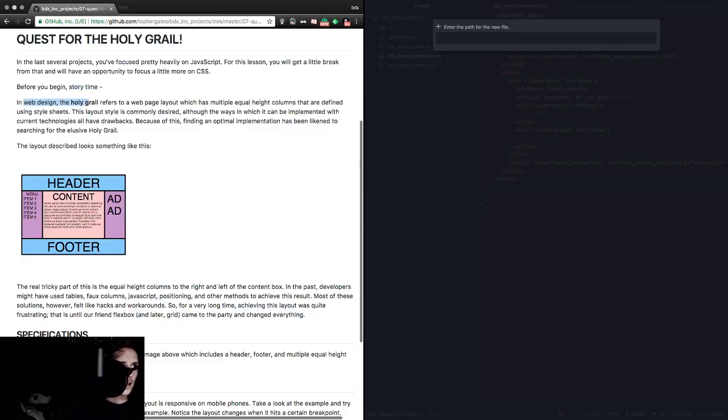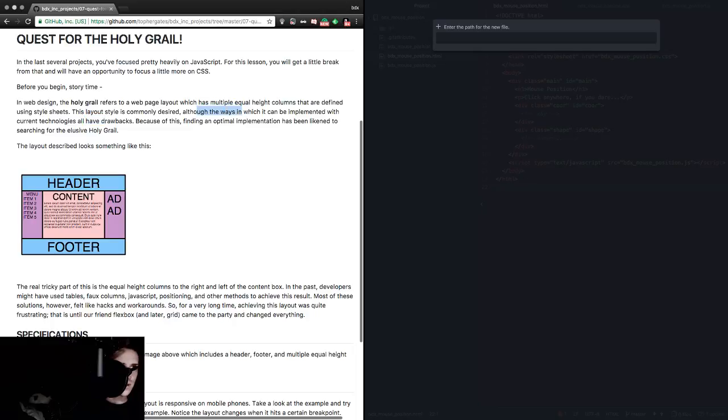In web design, the Holy Grail refers to a web page layout that has multiple equal height columns that are defined using style sheets. This layout style is commonly desired, although the ways in which it can be implemented with current technologies all have drawbacks.